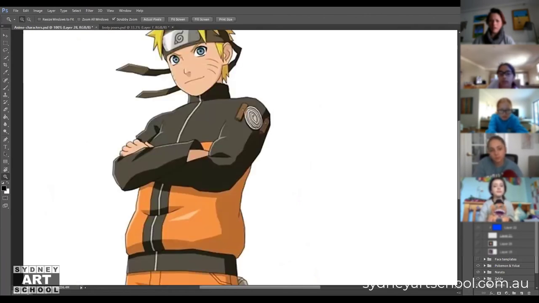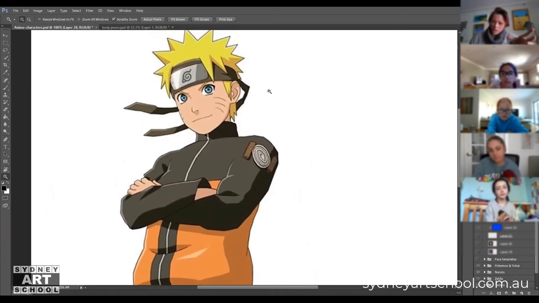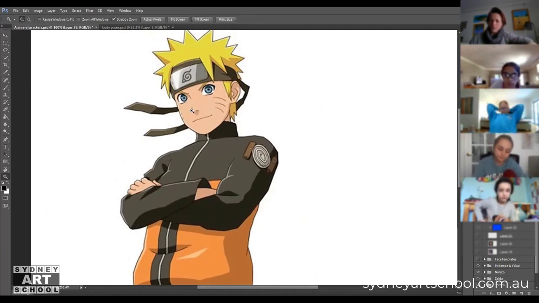Just paying attention, there's only so much that we can cover in a 2.5 hour class. But when you're looking at characters, at character designs, I want to give you an idea of what to look for and what to think about. With something like this, think about the shape of the eye: is it a rectangle, a rhombus, or a triangle? Pay attention to how much of the pupil and iris is exposed. And then what is the shape of the nose? Is it just a small line with a shadow? Is the mouth just a line, and so on?